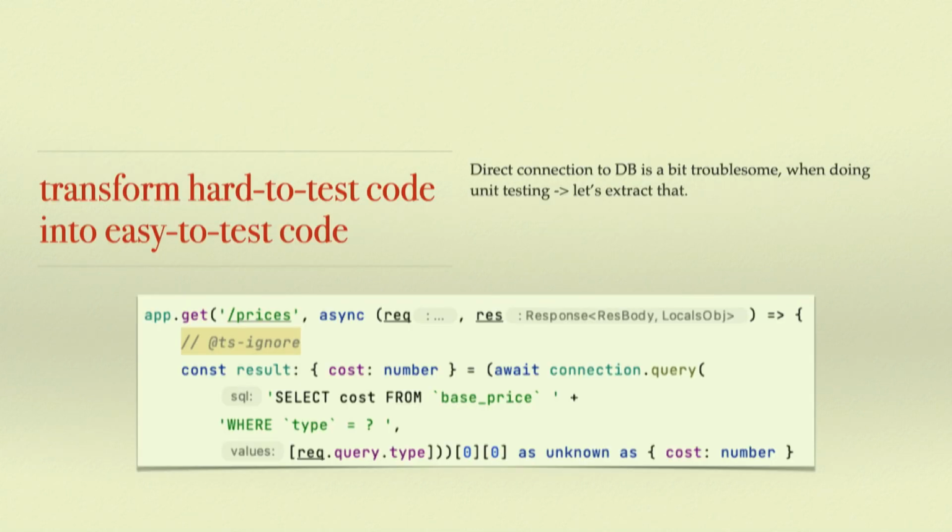And we want to fix this. So the first thing that we do is make this easier to test. This is one of the tricky parts. In the very beginning of the HTTP routes, we see a request coming in, and we go to a connection. The connection is a global variable that actually makes a database connection.